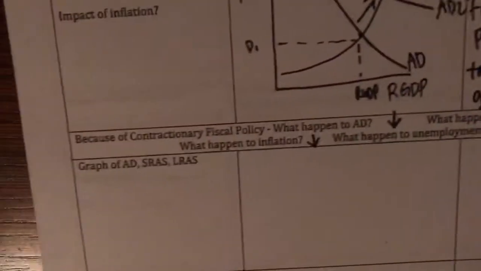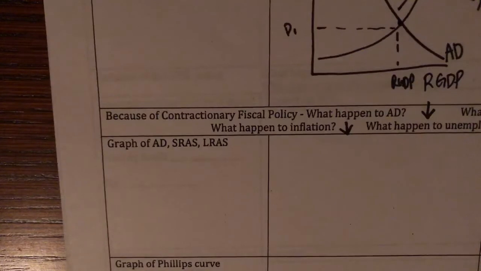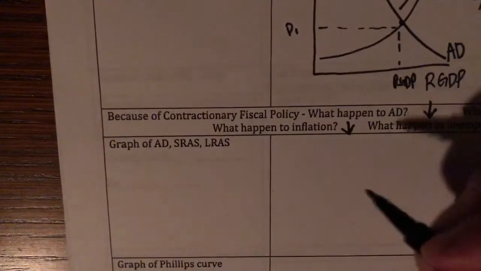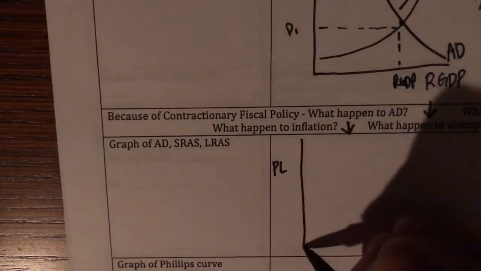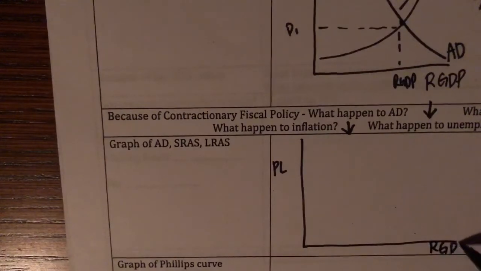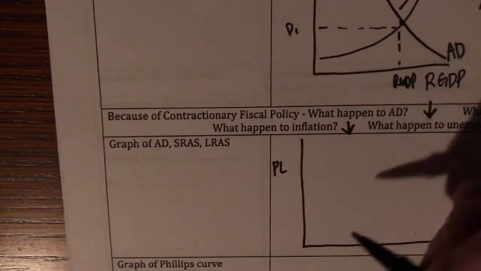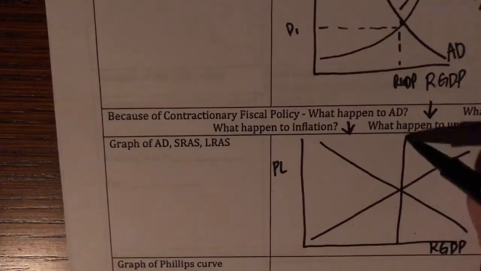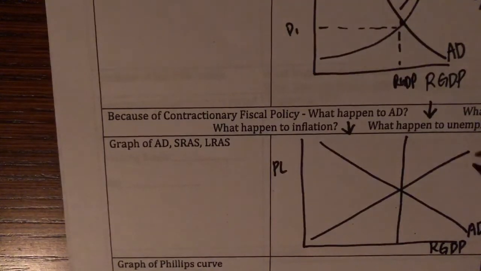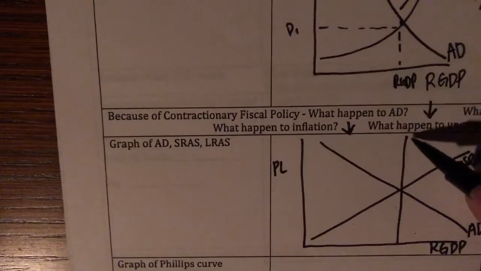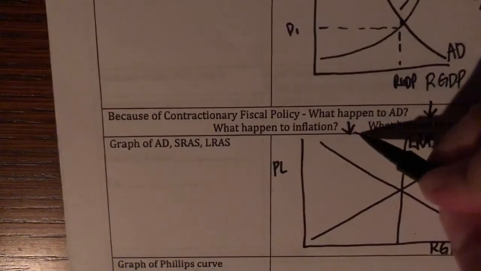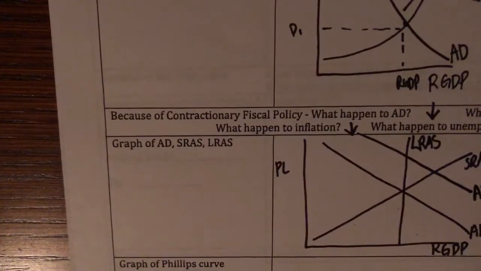Okay, so now I'm going to graph these with all of my curves. So I want to graph it with aggregate demand, the short run aggregate supply, and the long run aggregate supply. So this is price level. This is real GDP. Okay, I'm going to graph everything at equilibrium first. And to do that, I just put everything in a star. This is aggregate demand. This is the short run aggregate supply. This is the long run aggregate supply. I want to show that inflation is my problem. So I know my aggregate demand curve will shift to the right.